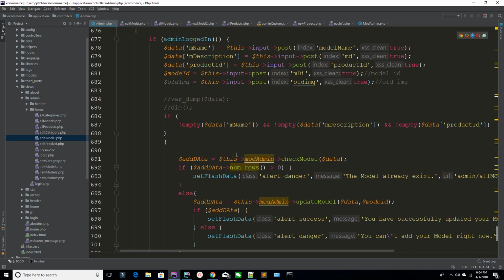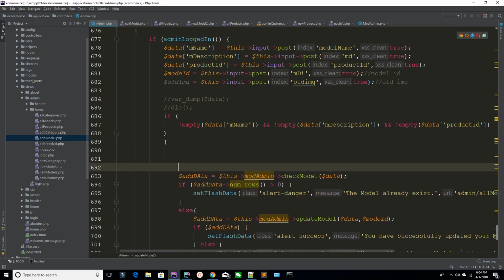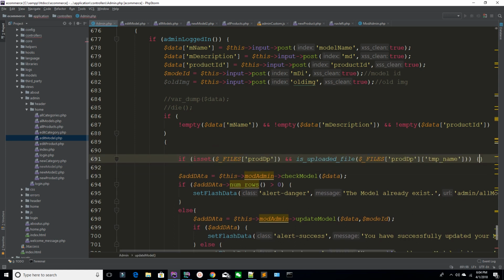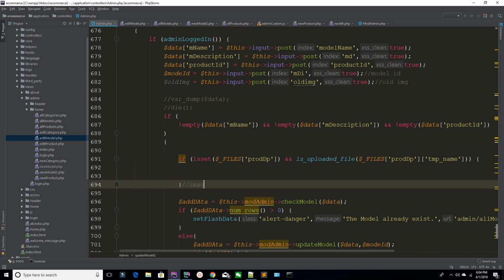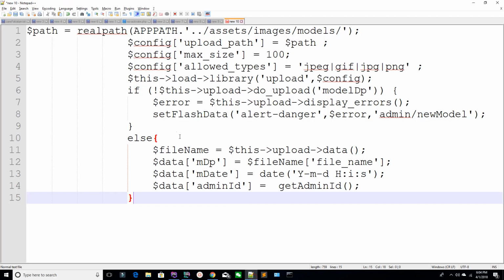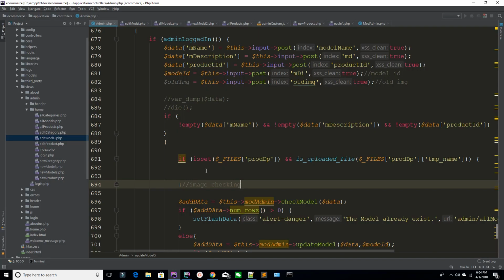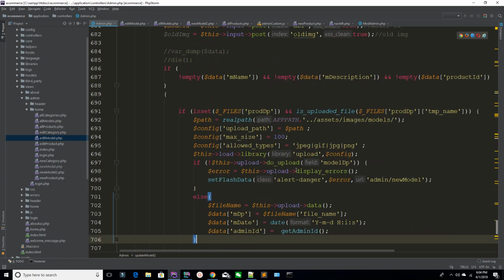Okay, so now what you need, you just need to check the image here first of all, and you can write some comments, image checking. And now go to your Notepad++, copy this code, because you are going to add the image functionality.